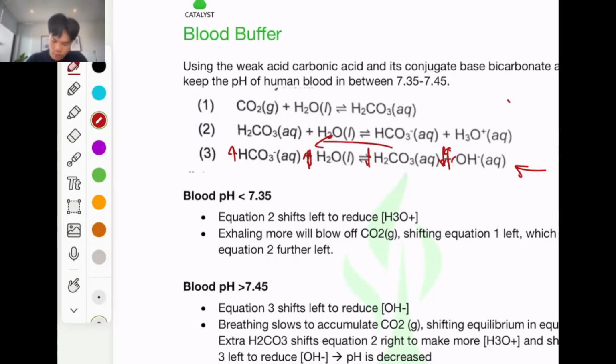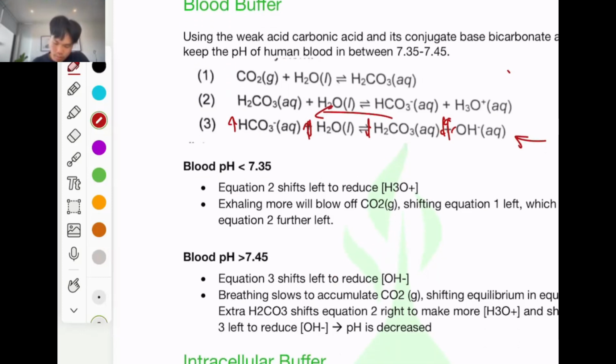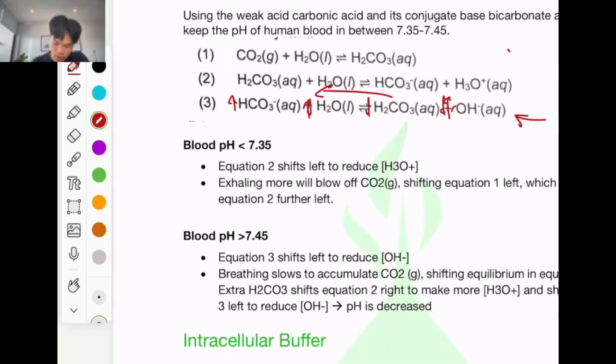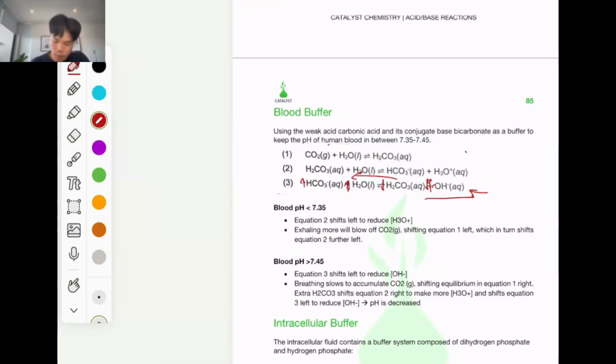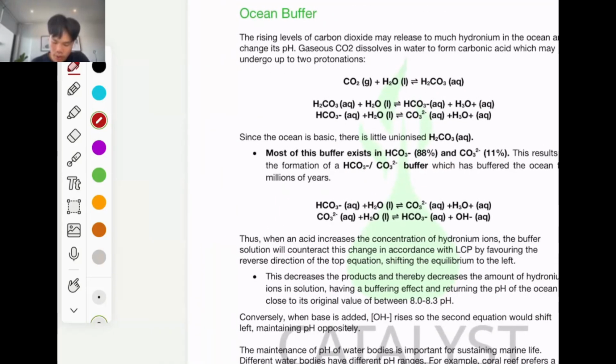the system could potentially shift the second equation as well. So if you want to talk about all three, you can link this to here, shifting left and shifting again, but I'd probably keep it simple. If you're going to talk about the third equation, you only really need to talk about that one in isolation. So that would reduce OH minus, pretty much reducing the change in OH minus. So pH wouldn't change. The other buffer systems you talk about the same way, as long as you have the equation set up.